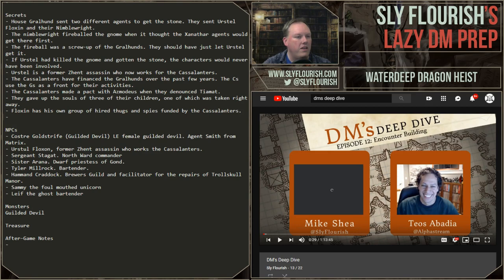Someone said they've taken to heart Mike Shea's advice from your episode on speeding up leveling. Yeah, it's interesting. So I'm running Shadow of the Demon Lord now, and we level every session, and the power gain of the characters increases very quickly. It's an 11 session campaign, 11 3-hour sessions, 33 hours, and then we're done.